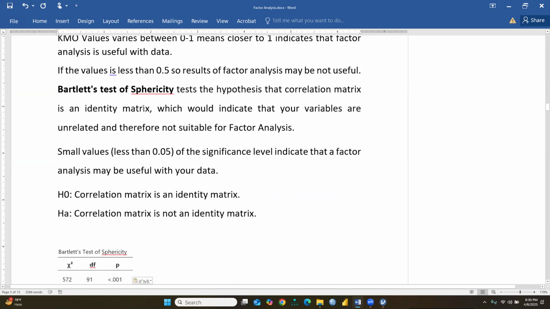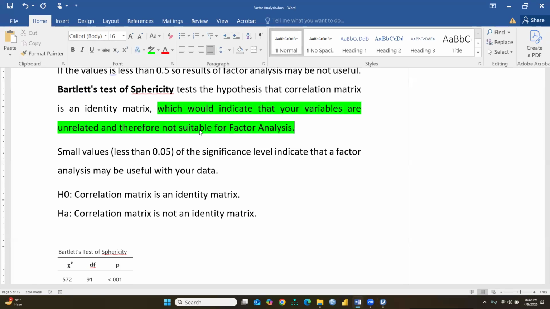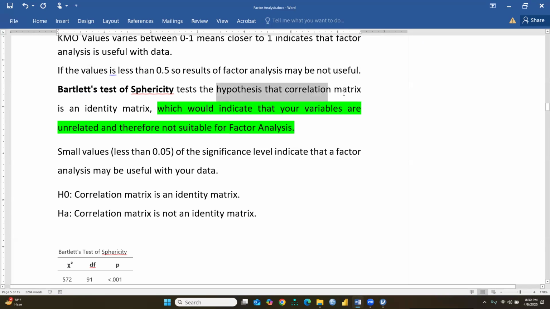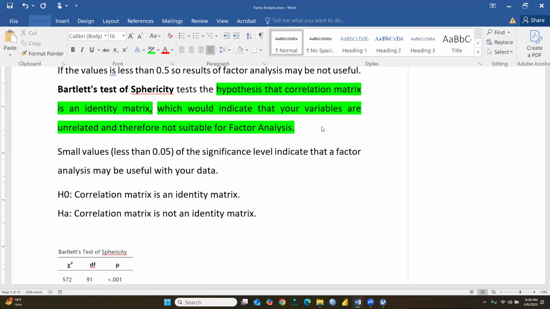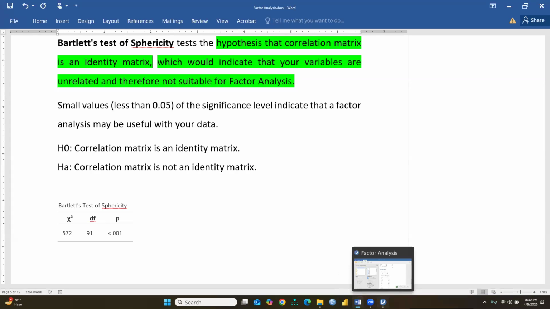So our variables are related and we can go for further factor analysis. I hope you can understand this KMO and Bartlett test.